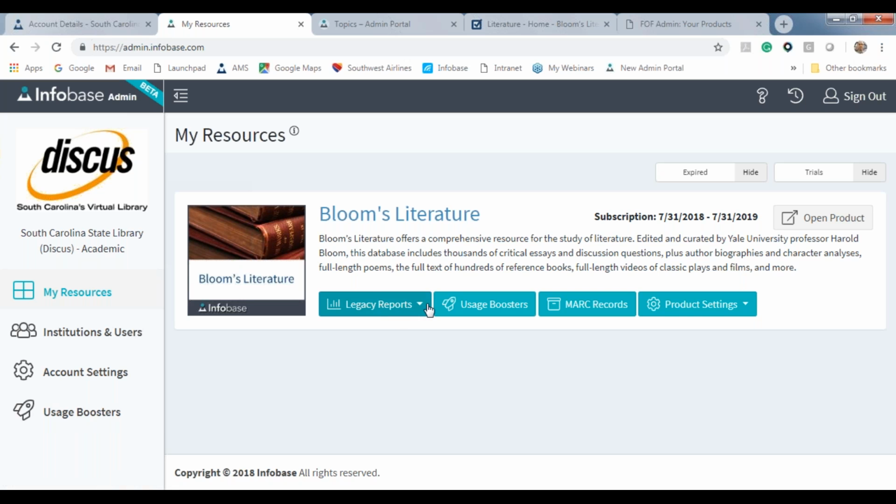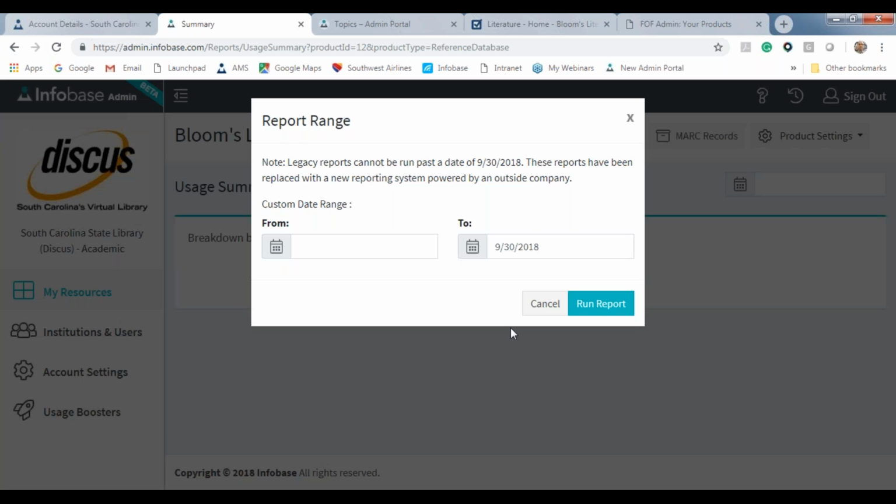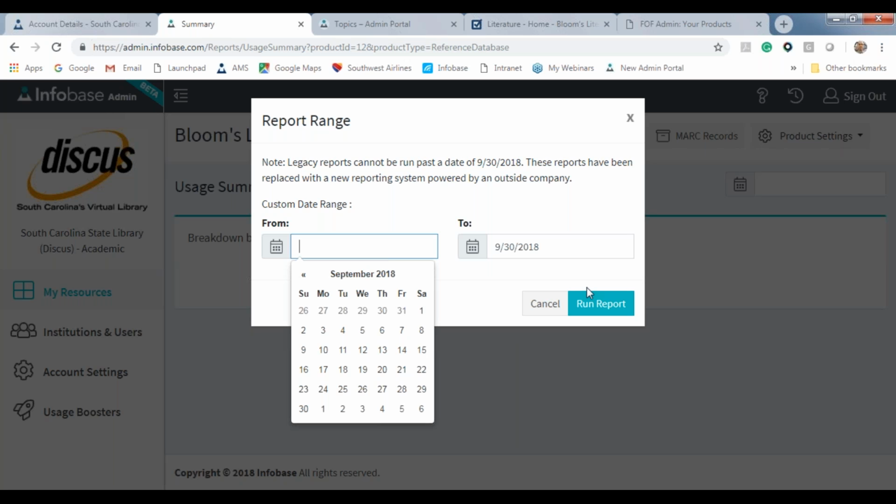So the last thing here is the usage reports, and that's available on this page here again. So if you are interested in generating any kind of usage reports, you can click right here on legacy reports. This is all of your saved reports. So if you have any already in there, you can find them either by date range, or you can generate new reports from here. And so you can basically click and type in any date range you want.